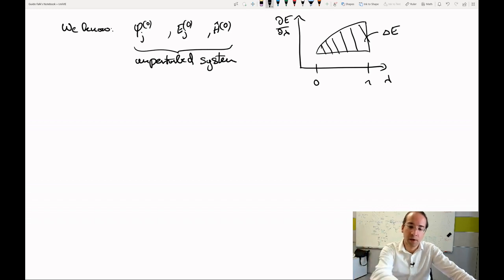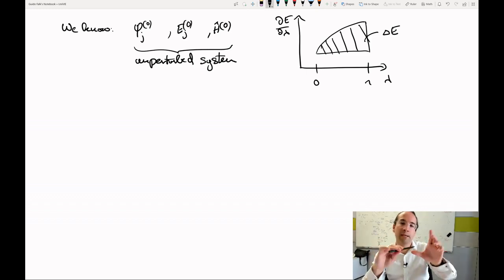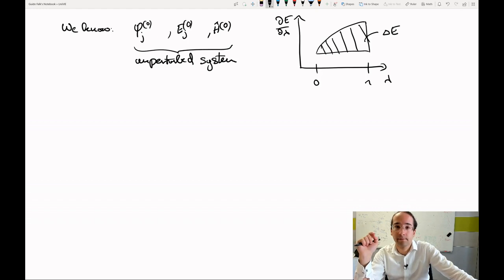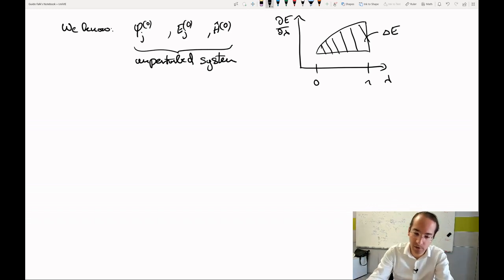Now, of course, you can just sit down and say, all right, I rotate the molecule a little bit, I create the new Hamiltonian where the external potential formed by the nuclei is slightly different. And then I just solve it. Now, in principle, there is this direct correspondence between the Hamiltonian and the solution, but we would like to make use of the fact that it's almost the same as what we had before.